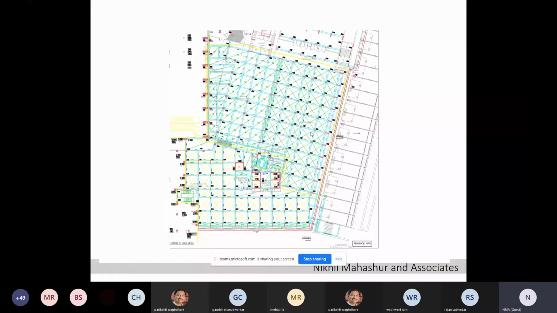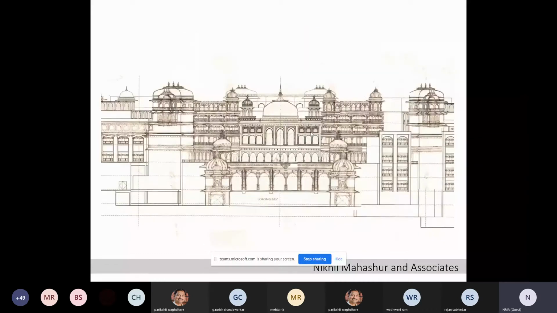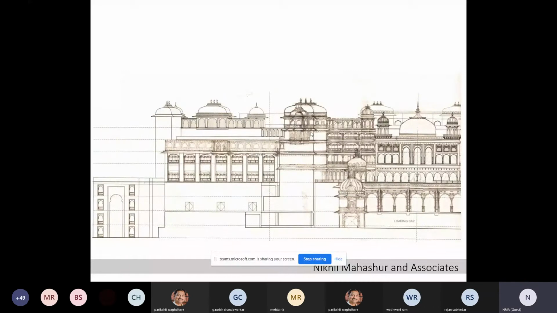And now we're back to this stage. We're again sketching because, as I told you, those were the initial sketches. But since we've got time, if you see the dome, etc., now we're getting into details of the project. So this is how we're detailing. We've now gone into how the top of the balcony is going to look, or the terrace is going to look.